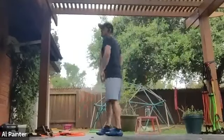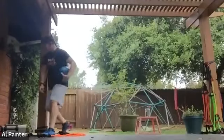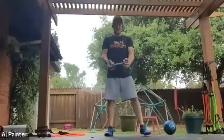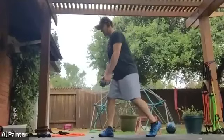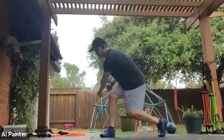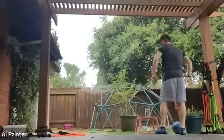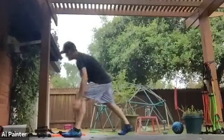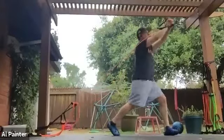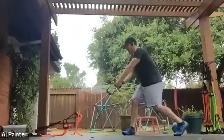Okay, good. So now we got the chop. Again, if you have a dumbbell at home or a ball, you can use the dumbbell. We're going to go from the right up to the left, like that. Or you can use a ball or whatever you have. Or if you have bands, you can use those. Okay, here we go. 3, 2, 1, and up, left, down, right. Up, left, down, right. Up.